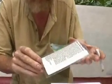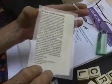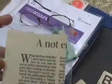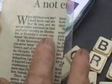After doing so, I cut out the letter that Cressida Dick had sent to the Guardian newspaper, which I'll show you here. Here you can see her name. A little while after cutting out the newspaper cutting, I glanced at the back of it and noticed that I had isolated the words "a note" from what had previously been a headline of the article that was on the back of Cressida's letter. This made me examine the article, and what I found was that the whole article here is an article about the philosopher Plato.